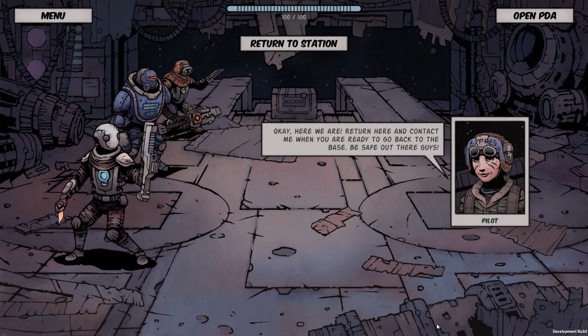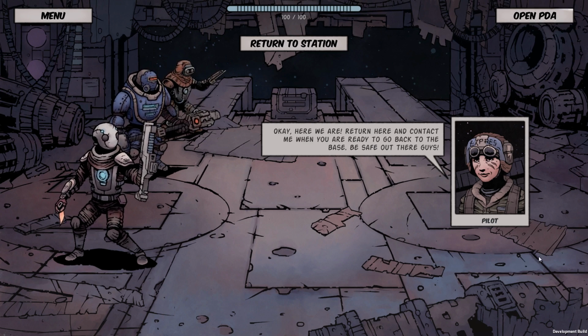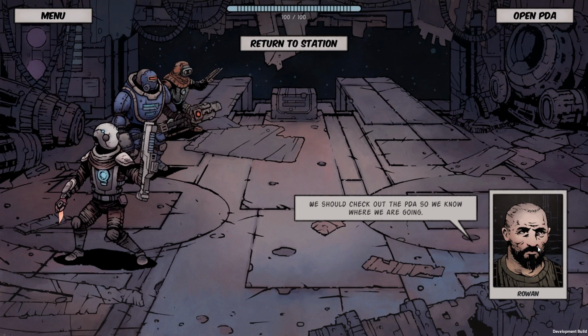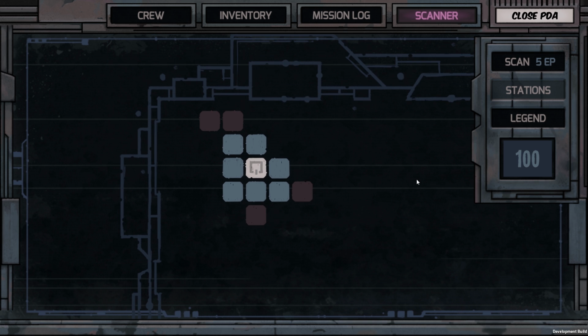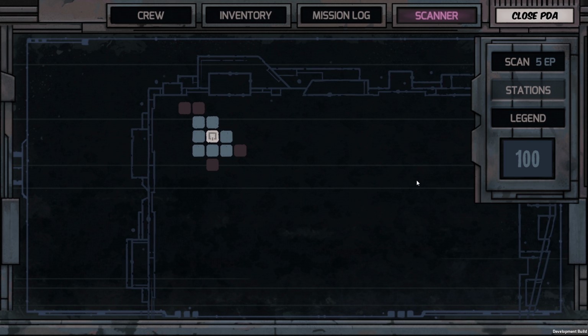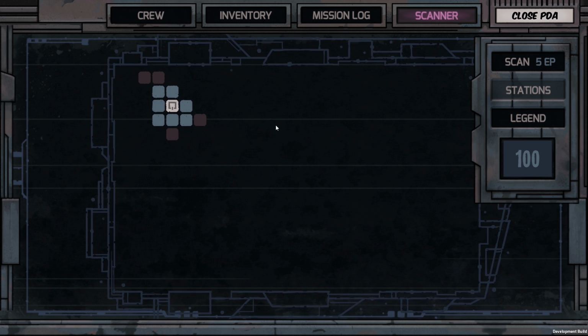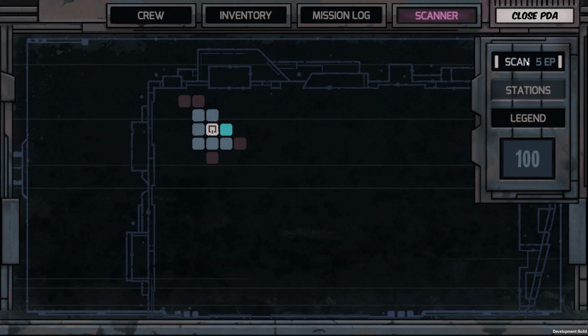And here we are. Return here and contact me when you're ready to go back to the base. Be safe out there, guys. Thanks, nameless pilot. We should check out the PDA so we know where we're going. Will do, Rowan. When you're on a derelict, you'll use the Scanner tab on your PDA to navigate your way through the ship. Like I said in the overview, you start off with a fairly small portion of the ship mapped out, just the immediately adjacent rooms, and then the rooms immediately beyond that are marked in red, so you know what directions you can go in, but you have no idea what's actually in there.